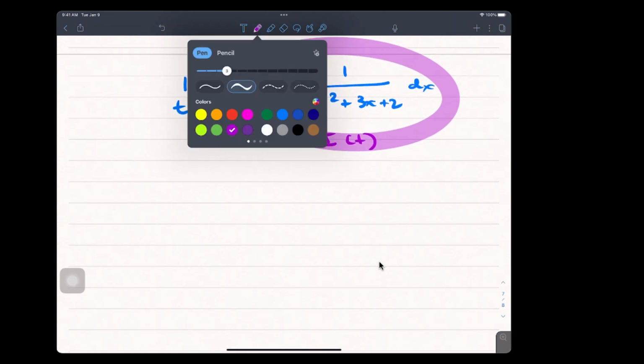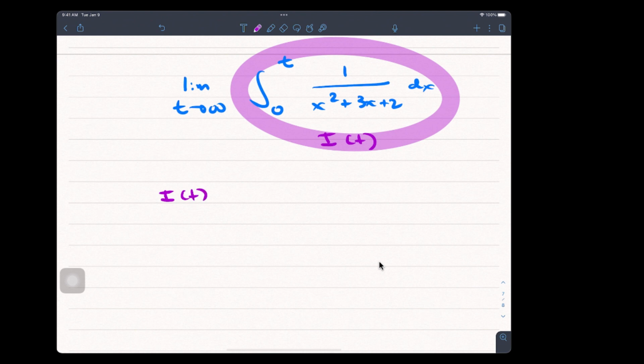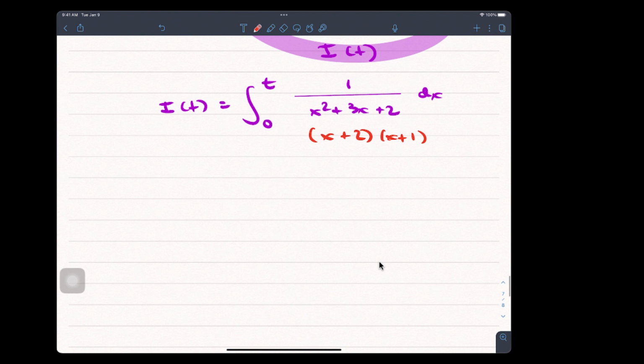Okay, here we go. When you factor this, isn't this x plus 2, x plus 1? Is that true? You guys okay with that? Now, you don't know this yet, but you will. This has vertical asymptotes. Well, you do know this from pre-calculus. Where are your vertical asymptotes? x is negative 2, x is negative 1. Is that right? Vertical asymptotes.